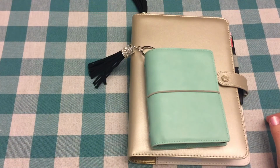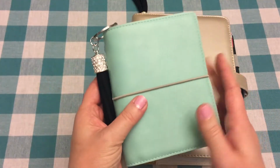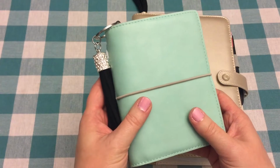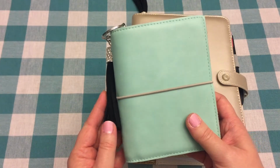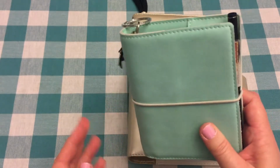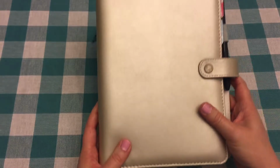This morning I'm going to be filming a video on my budgeting organizers, or planners actually. This little one I'm going to go through after I show you the big one. This is my vacation budgeting planner that we're going to take with us that I've set up especially for our little trip to Branson this summer, and I'll show you that, like I said, after I show you my everyday planner that I budget with.